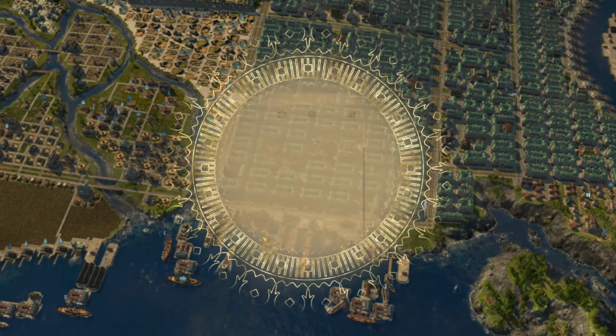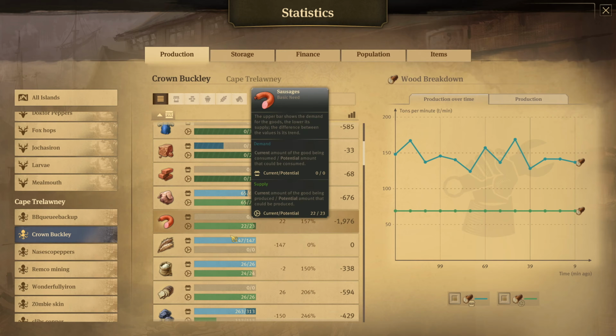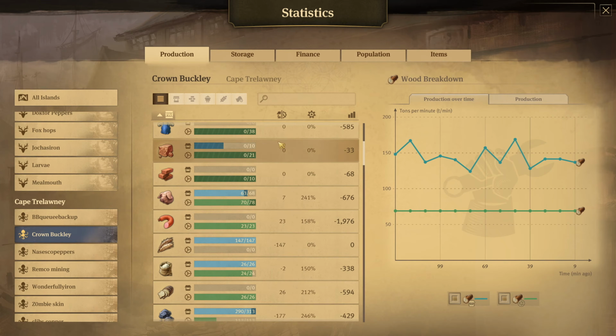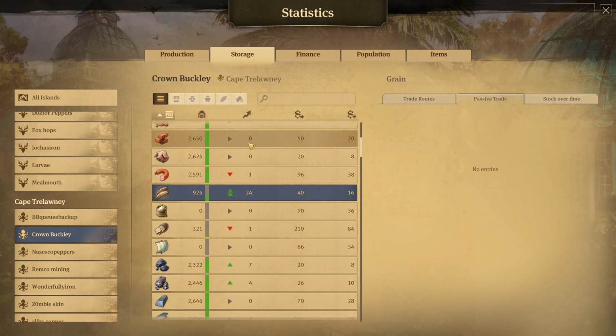So let's have a look at the production tab again with Control and Q. Now we have no supply of grain, but we have a lot of requirements because a lot of production buildings are over here requiring it. So we're going to have a look at the storage tab, which you can have a look by hitting the tab at the top or hold down Control and W. That'll get into storage.